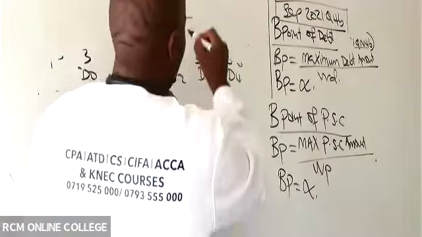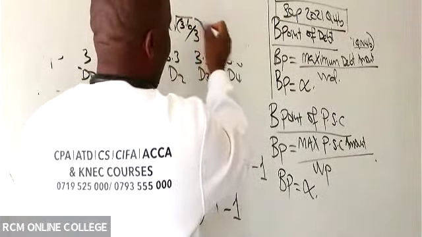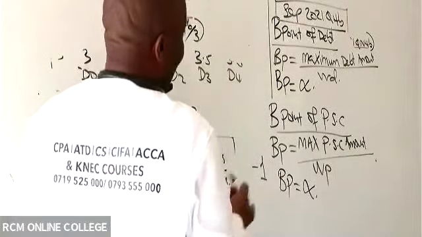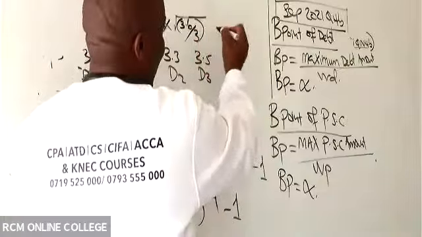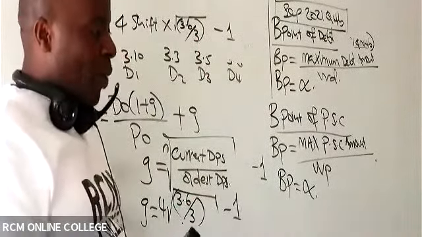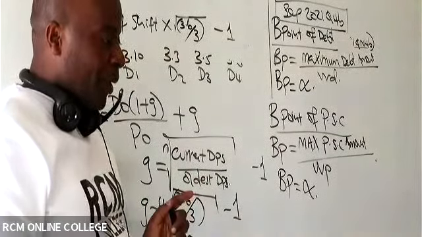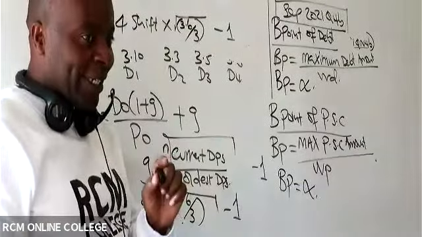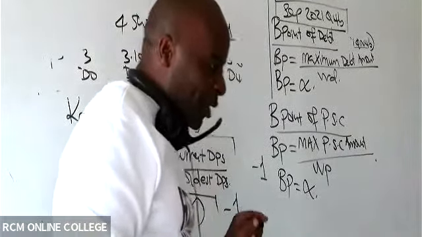So in this case, we have 3.6 divided by 3. And then whatever answer you get, after you close brackets, you say minus 1. And then you tell me what answer you are able to get. What answer are we able to get? 4.66, eh? Or 4.67? Who is telling me the truth?